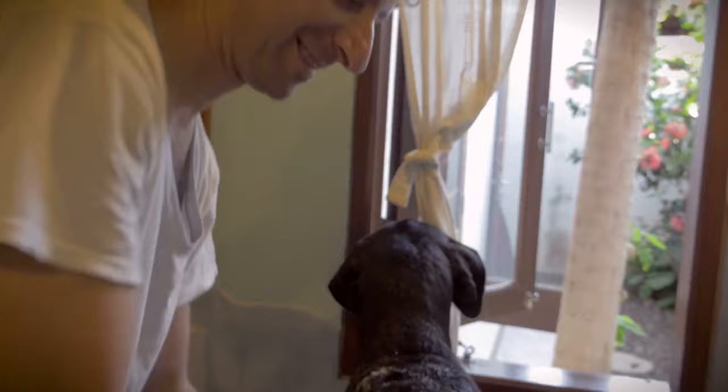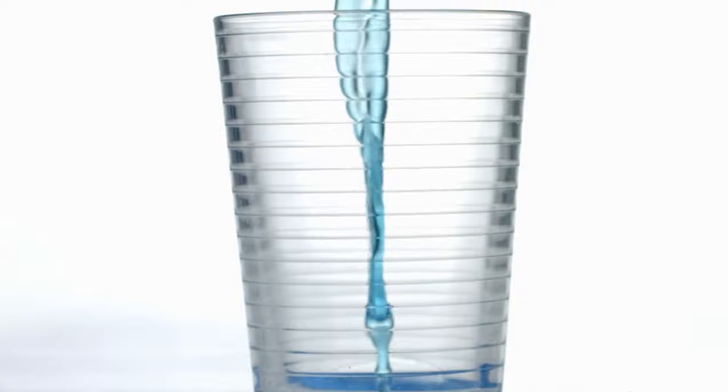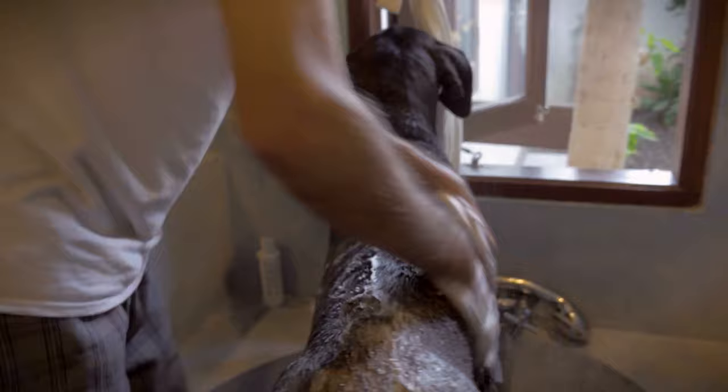Scrub flea-infested pets with a Listerine shampoo and you will see excellent results. You are going to need a mild shampoo, water, a spray bottle, and of course Listerine. To create this flea shampoo, mix equal parts of mild shampoo and Listerine in a bowl. Wash your pet, or yourself, with the Listerine shampoo. Get the animal wet all over, then scrub the modified shampoo over its fur. Concentrate on the armpits and the belly, since fleas like to hide in warm places. Let the shampoo sit for 5 minutes.